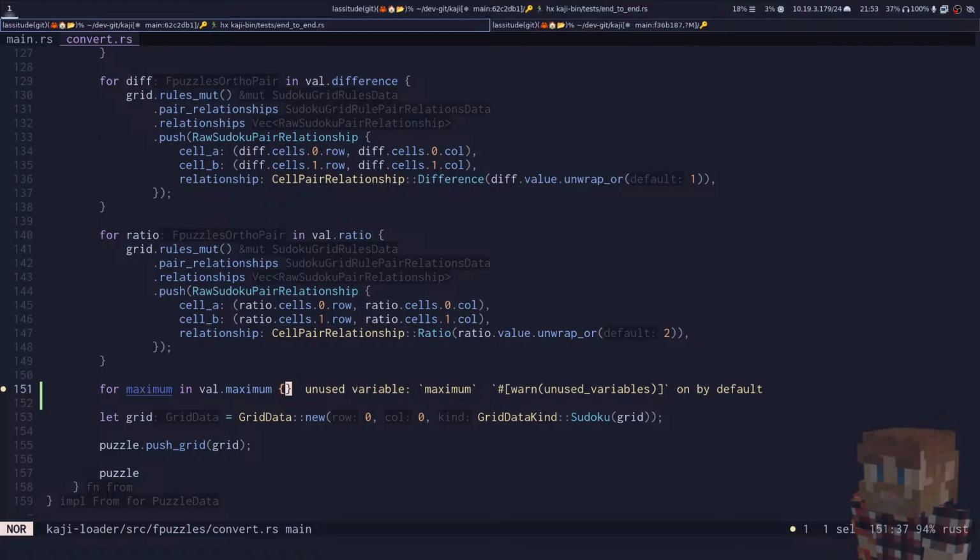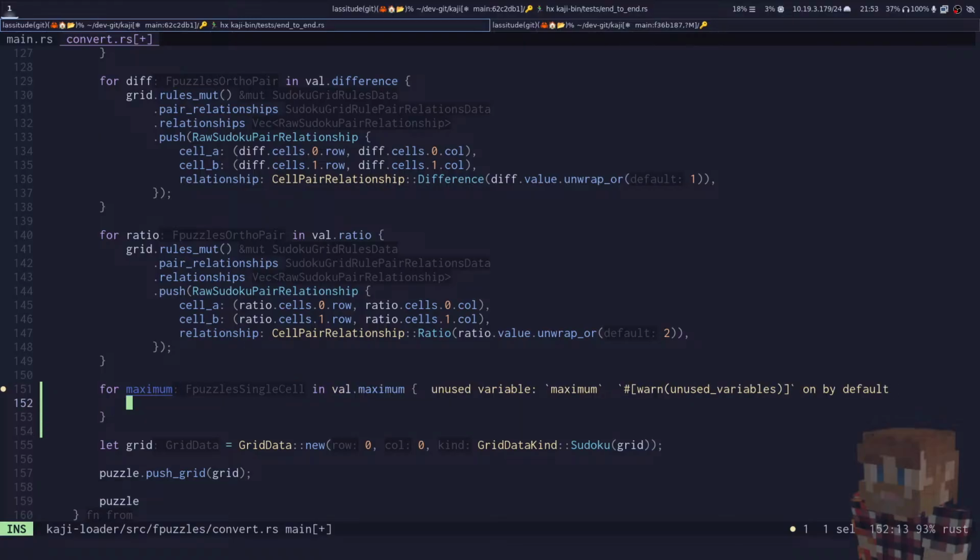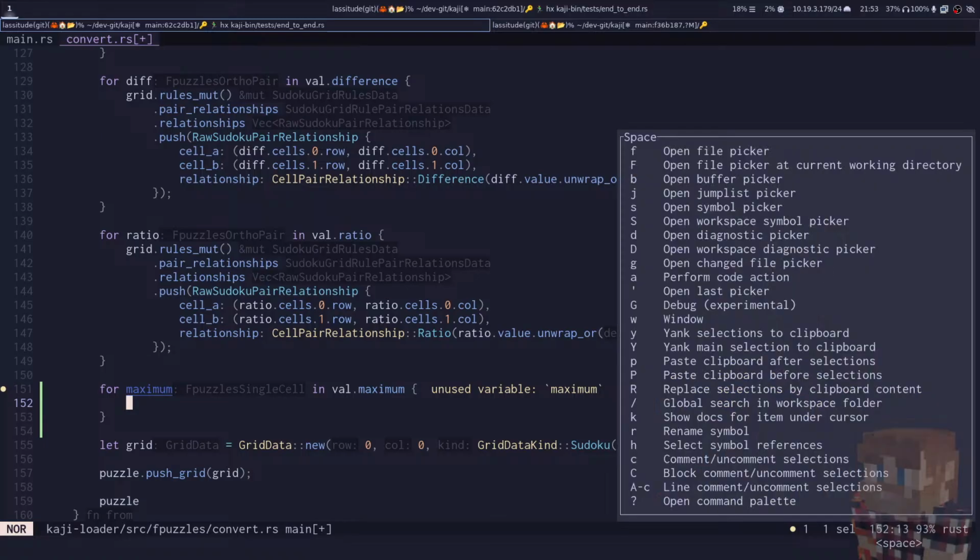Now we need to do the conversion. So we have our fpuzzle single cell. And we actually need to compute the orthogonal cells for that, or we need to insert it into the rules so that the orthogonal cells can be computed later. We don't have access to the grid at this point, so we can't do the orthogonal cells.